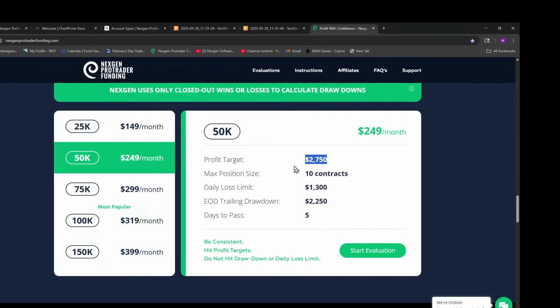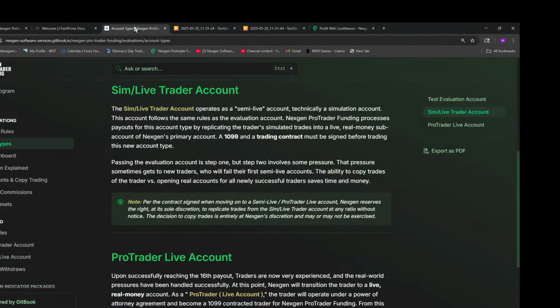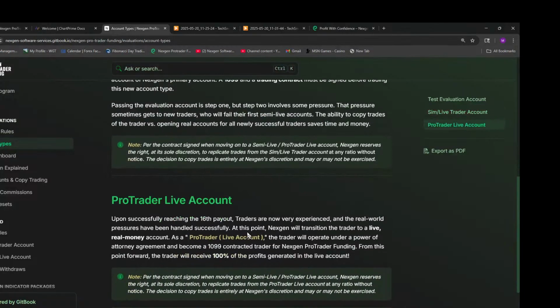So once you pass it, Steve, you made 2750. You didn't hit your daily loss limit. You didn't hit your daily trailing. But you've got to trade 5 days. I don't want you to have one lucky day where you just stack the deck and jump in, jump out, make your money. That's not what we're looking for. We're not looking for lucky traders. We're not looking for windfall traders. I want to see 5 consistent days. I want to see that you can keep your poop in a group for 5 days, that you can get profitable, that you can prove you're profitable. And then you go to the next level.